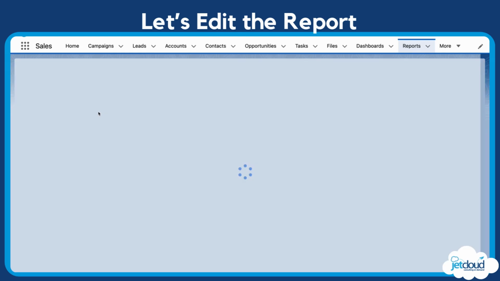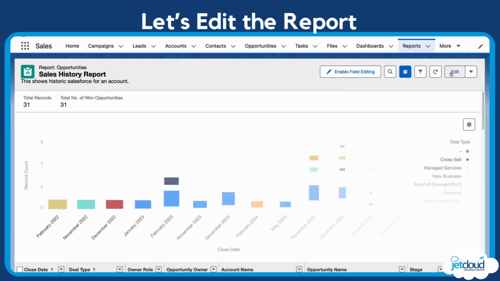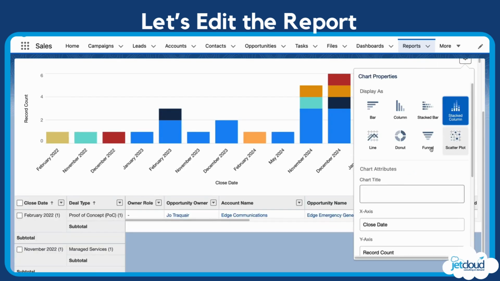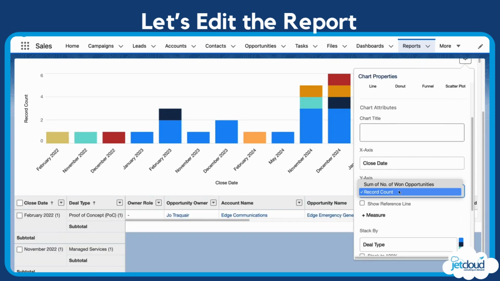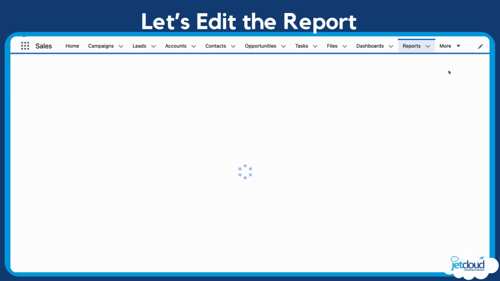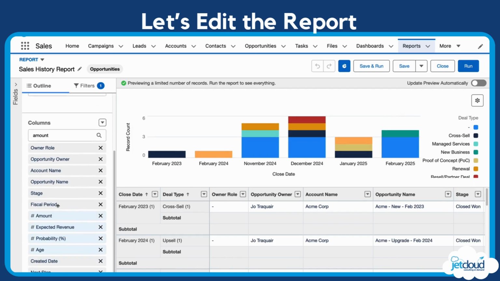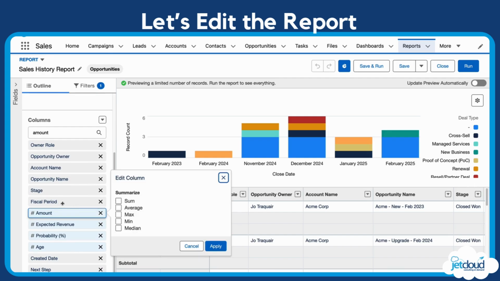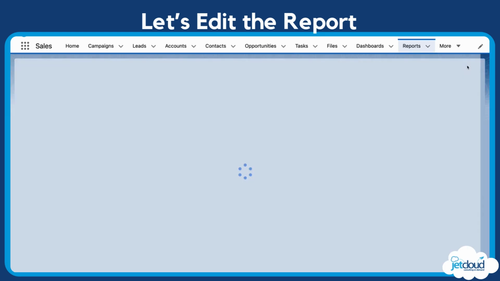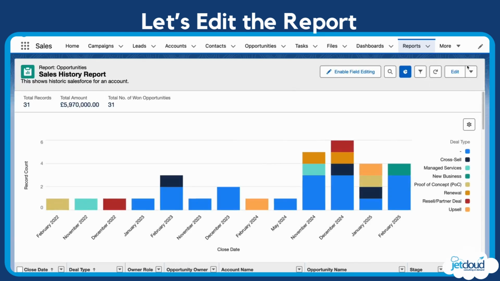So in the sales history report, we're going to edit that chart. I haven't got the amount as a sum, so I'll need to go back into the setup of the report by clicking on edit. And I'll need to make sure that I've got the amount. Have I got the amount? No, I've got the amount in here, I just haven't summed it. So the summary, although it's on the page, hasn't been clicked. So I could have the sum. I could even do an average to see what the average size deal is for that particular customer. But right now, I'm going to do that.